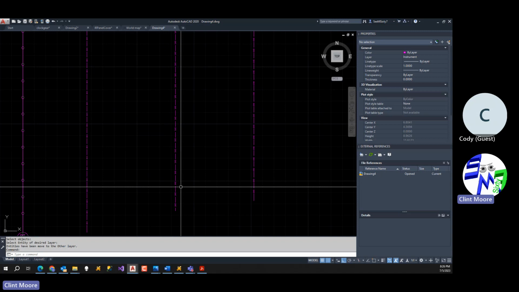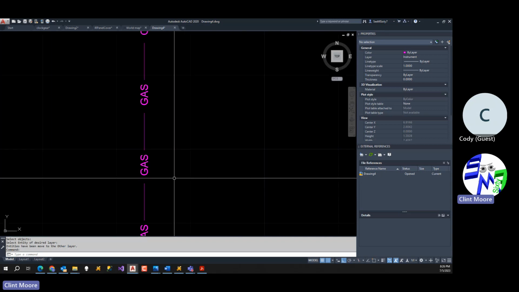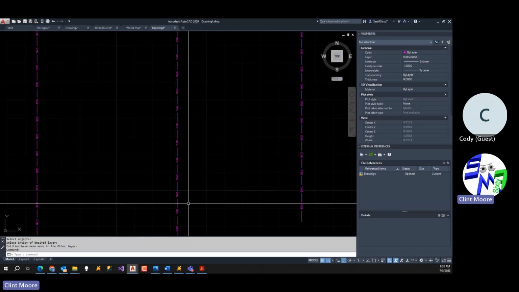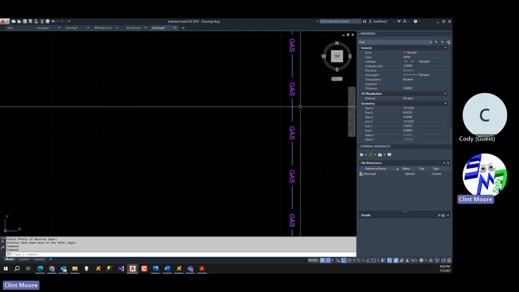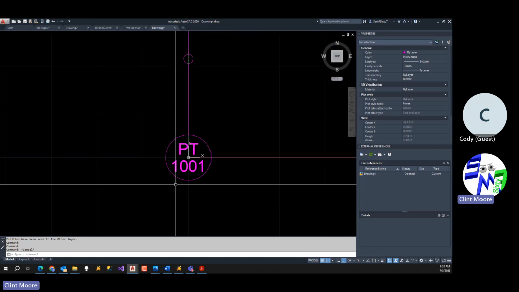You typically don't want your text rotating past 90 degrees or past 180 or anything like that. You want them to actually be between 0 and 90 degrees. So this would be at 90 degrees. This would be at 270 degrees, which is incorrect, because when you're reading text on a print, you want it to be in a particular fashion.